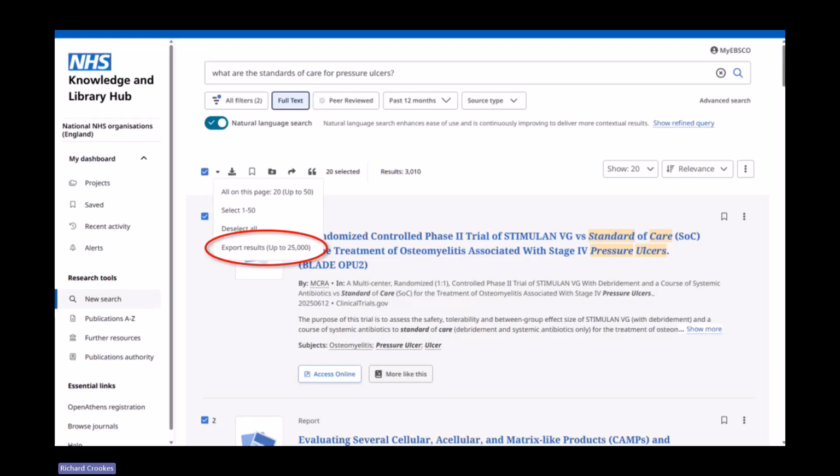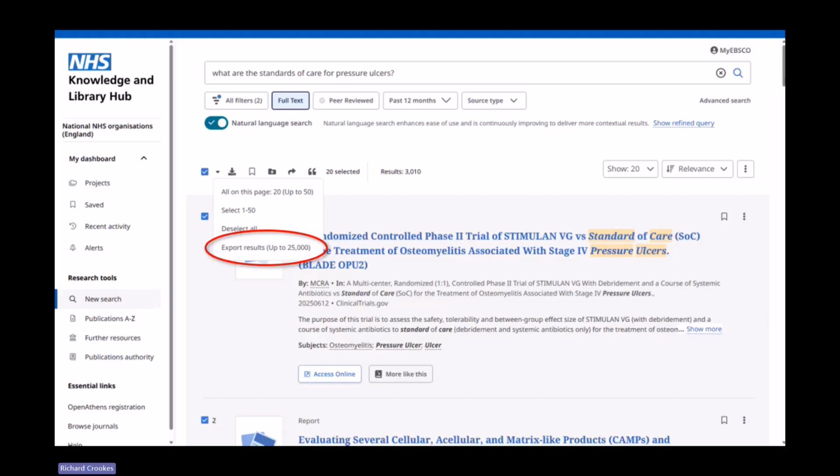Also to mention, we do support ongoing exporting of records from the result list. Again, as you can appreciate, you are going to obtain a lot of records searching across multiple databases, resources, and so on. So you can export up to 25,000 records. That is also in keeping with the new EBSCO interface and was true for the EBSCO Classic interface. So you have the option to select export results up to 25,000 records.